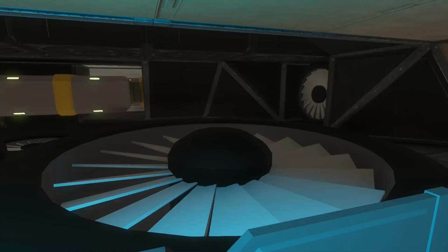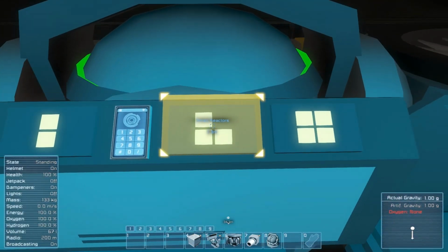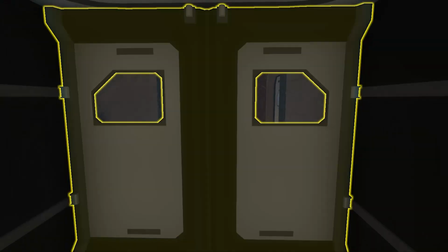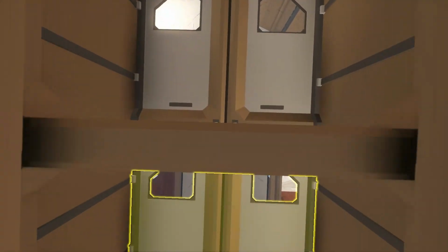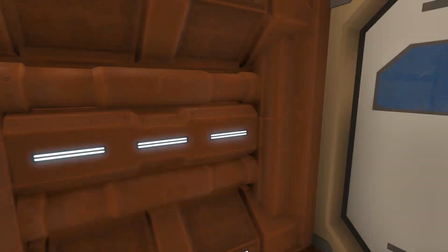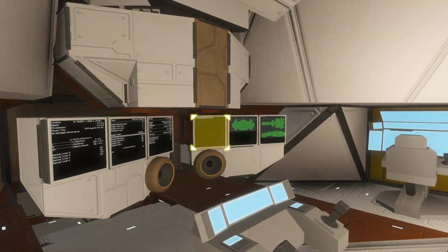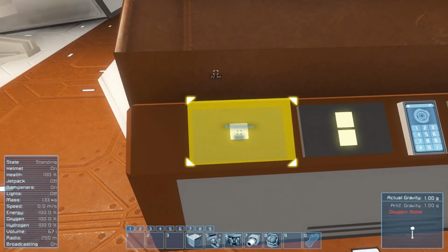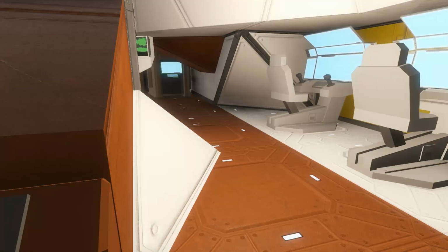Got a readout for all of your stuff and power and things. Large reactor, batteries, small reactor, reactor lights. Okay. I do find it interesting, and it's probably more efficient to do the airlock system and just have the main living quarters and stuff like that be sealed or air pressurized, whatever you want to call it. I do find it interesting though when they choose stuff like that and it's not just the whole thing is sealed. I think that's a pretty interesting idea. Bridge lights, warning lights, all doors, and the antenna block.